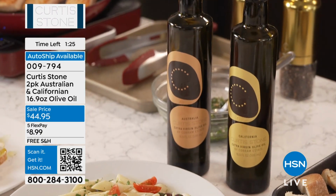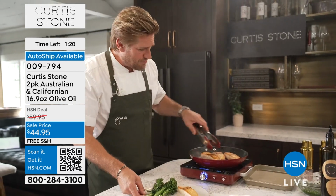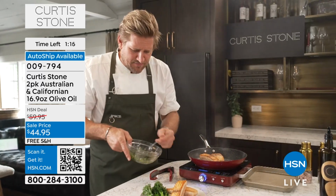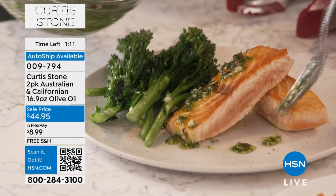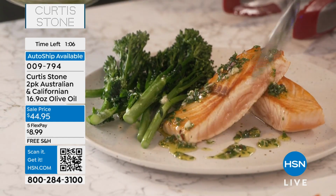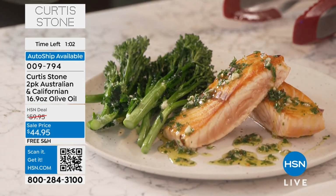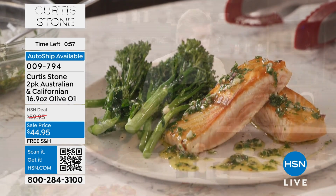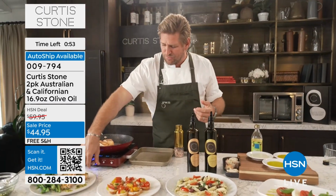The Aussie is rich and buttery and smooth. Really now, good. When you're serving your Faroe Island salmon like I have here, I'm just going to go ahead and put a couple of pieces. Here's a great sauce. All it is is parsley, garlic, a little chili flake. It's called chimichurri. Great on steaks, also wonderful with salmon. So it's sort of my go-to. We do serve this at Gwen in the restaurant. You can see that beautiful, bright orange, sort of greenish tinge to the colour of that oil. And it is everything, you guys. When you see the colour, you know you're going to get that incredible flavour.